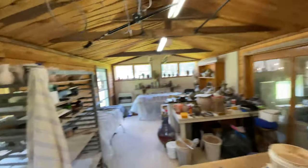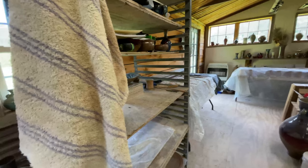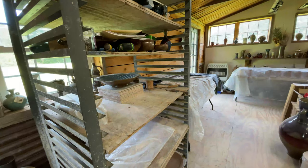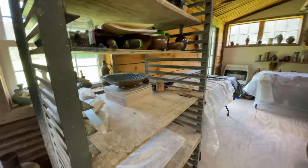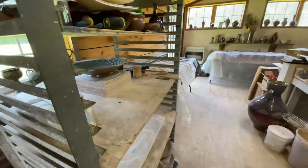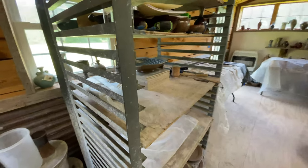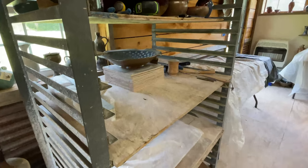Let's see. This is my handling station. No, the snake is not hollow. Actually, it is solid. Yeah, that's a tricky thing about that snake, it is not hollow. So I was slightly concerned about it. Let me turn this so I can get the leg out of the way. All right, that's right there.